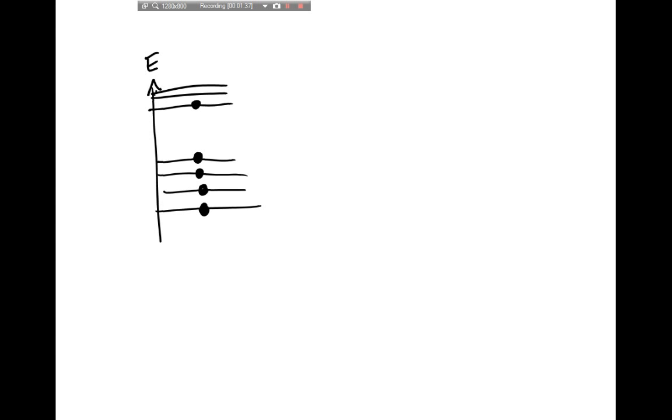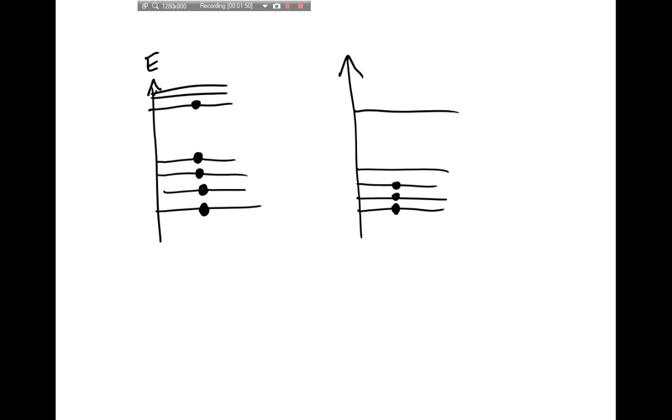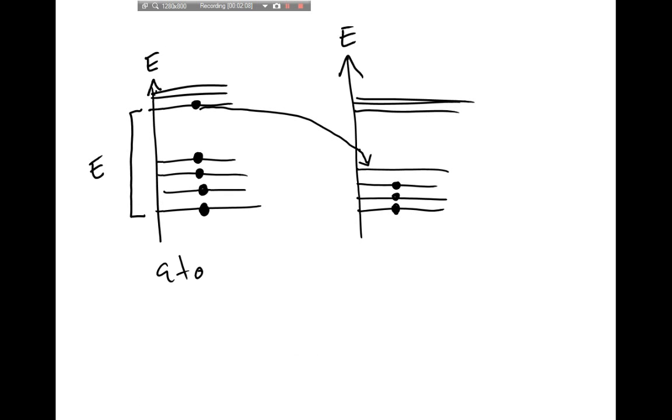And now let's suppose I have another atom over here, and let's say it has energy levels which look like this. And let's say this atom over here only has 3 electrons inside of it. And then we've got some other energy levels up here. Well, we can see that if I move this electron from atom 1 over to atom 2, what will happen is I'll actually decrease the total potential energy, because this potential energy for this last electron inside atom 1, so we have atom 1 over here and we've got atom 2 over here, so this energy that we have for this last electron in atom 1 is a whole lot more than the energy that the electron would have if it moves over to atom 2.